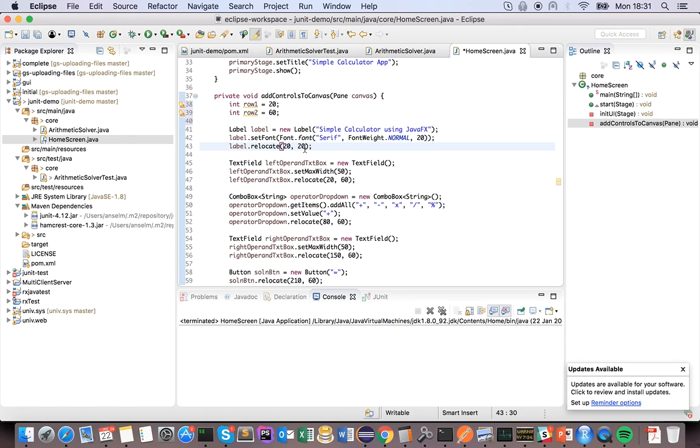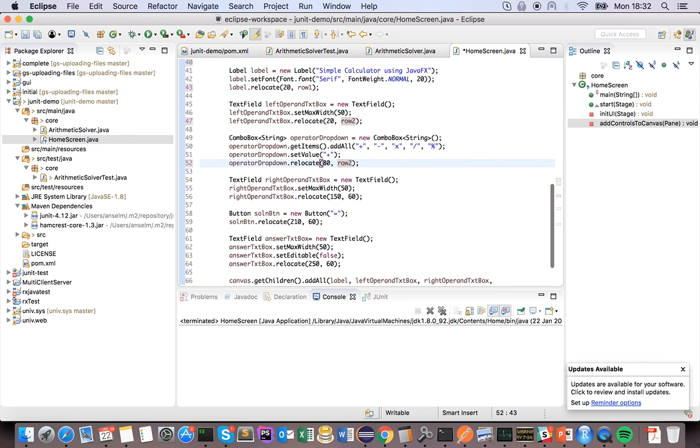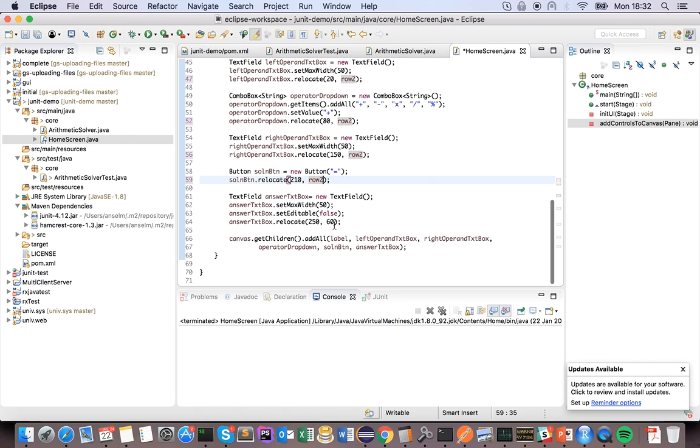So here on our y we'll have row 1, which is the first row, and for this we should make it row 2. Row 2, row 2 there, row 2. Okay, so we got that.